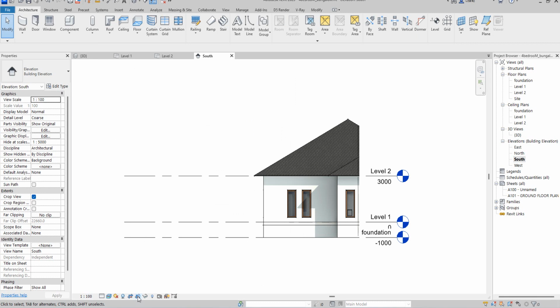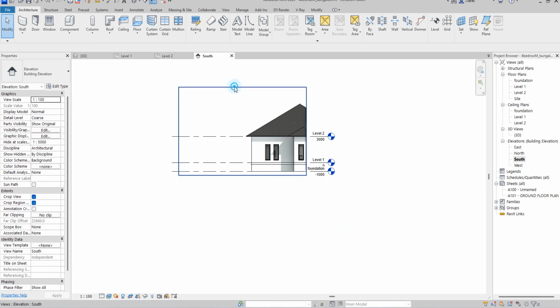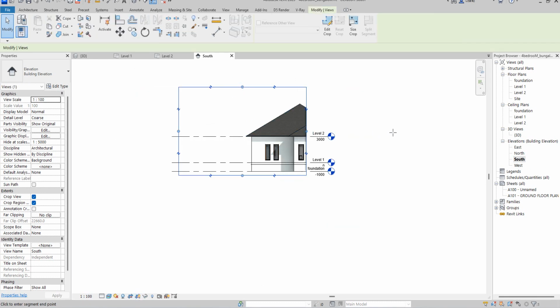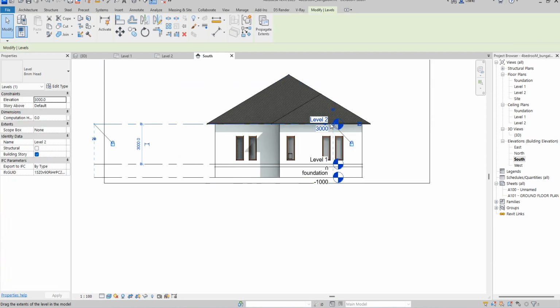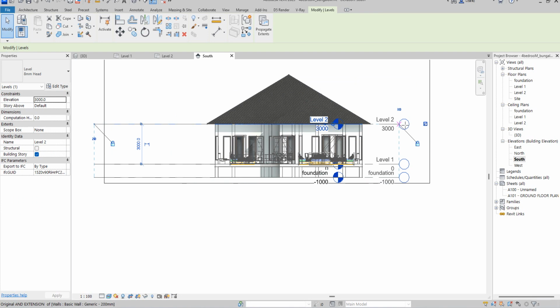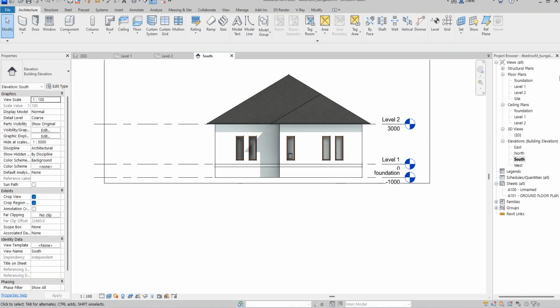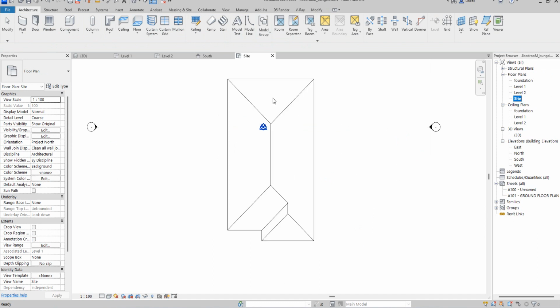So let me quickly open up the crop region so that we'll expand this for you to see, before I proceed to the next thing that I want to do with the roof. So I have done with this one. Now what do I need to do? When you look at the site plan, you can use the site plan as your reference to this. So this is it, but I still need one thing to appear at the front here. So how will I do that?